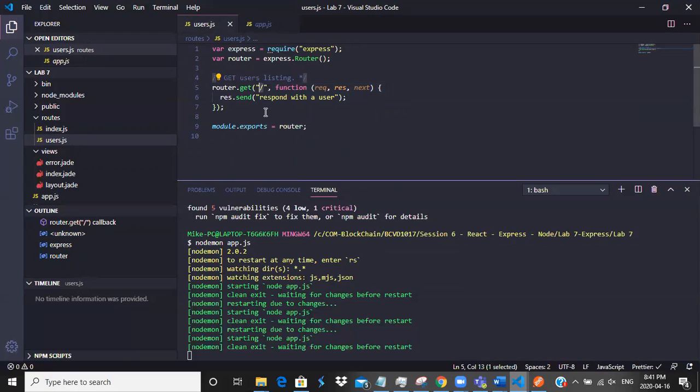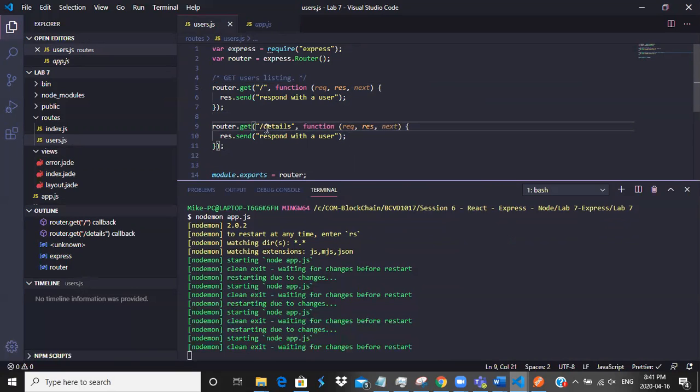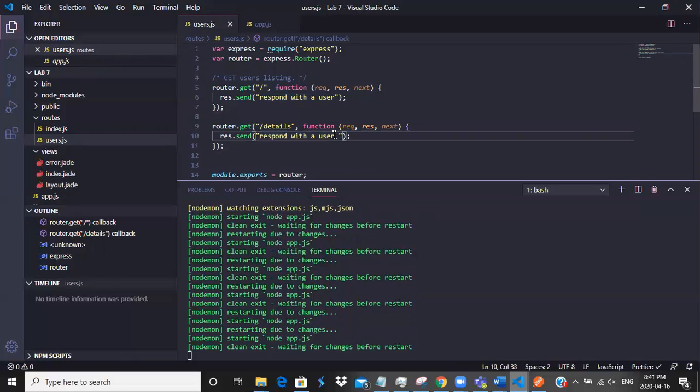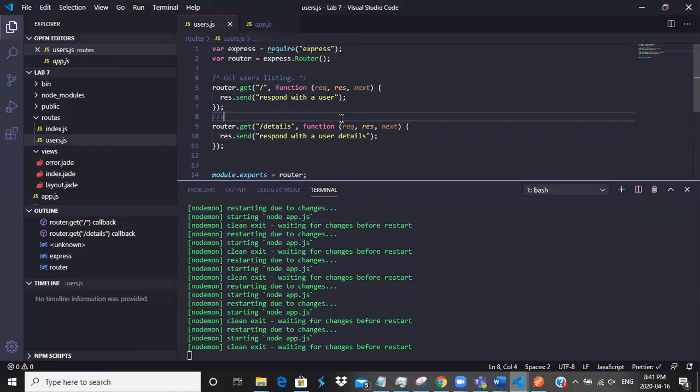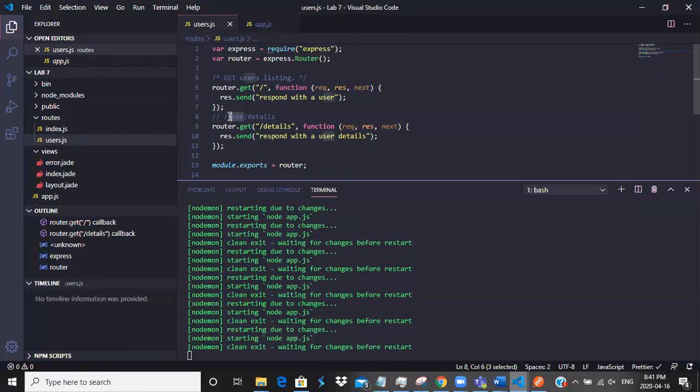Now, you can build this out to all of your delete, put, and all these types of things. Otherwise, maybe you wanted to get details, right? So you could say slash details, and that would respond with the user details. And that request would look something like, in the URL, user slash details, right? That's what's going to handle it in the URL. So the router is smart enough to know that anything that has this extension is now going to look through this route path.